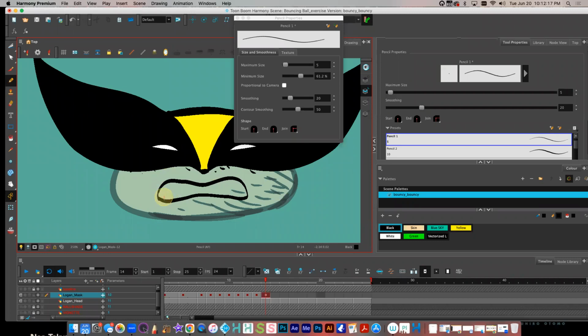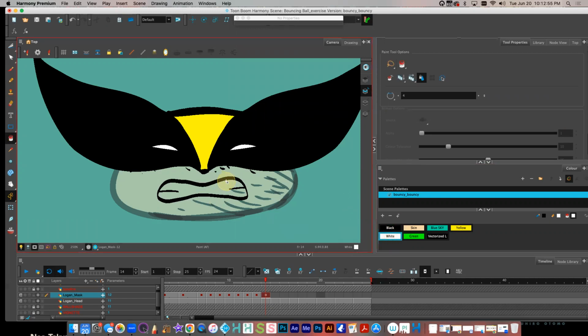Again, this is all live, and there's lots of things that you could say, like, why do you do it that way? But that's the beauty of this program, is that you can define the right way for you to make anything. This is just one way to make anything with a bouncing ball. You can do this with a peg. You can do this with a peg and traditional animation methods in mind. There's so many different ways to attack this idea and learn more about this program, which is really the goal here.